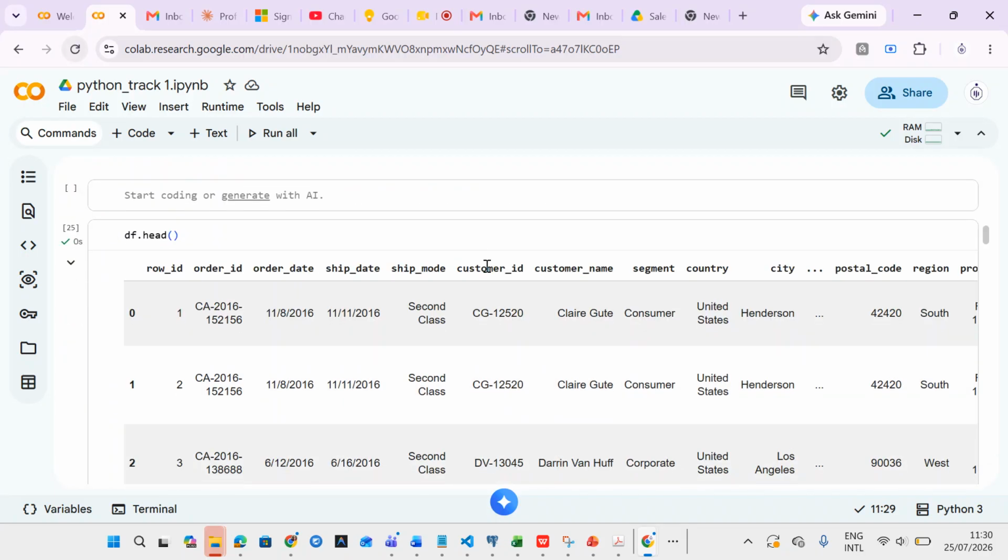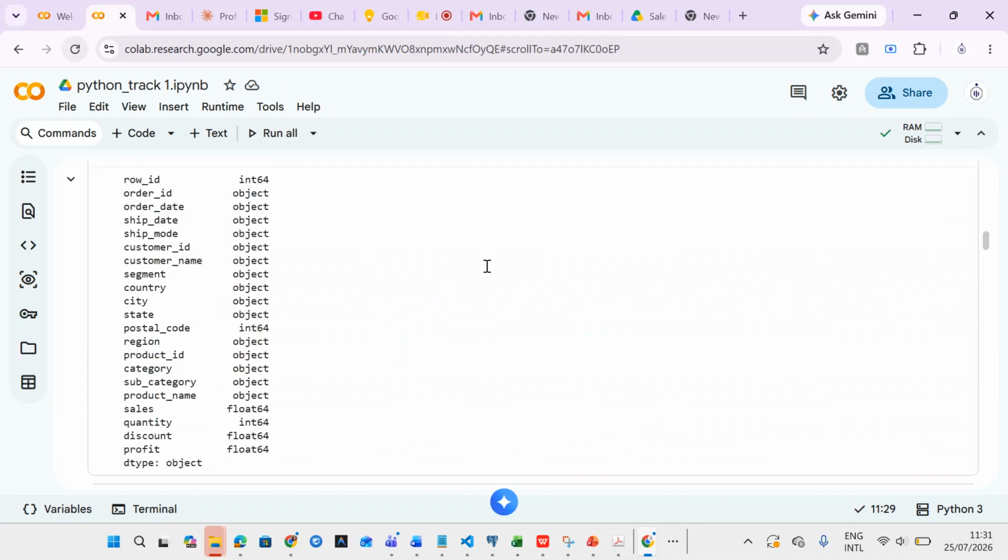After all these checks, then you might start checking for distribution.